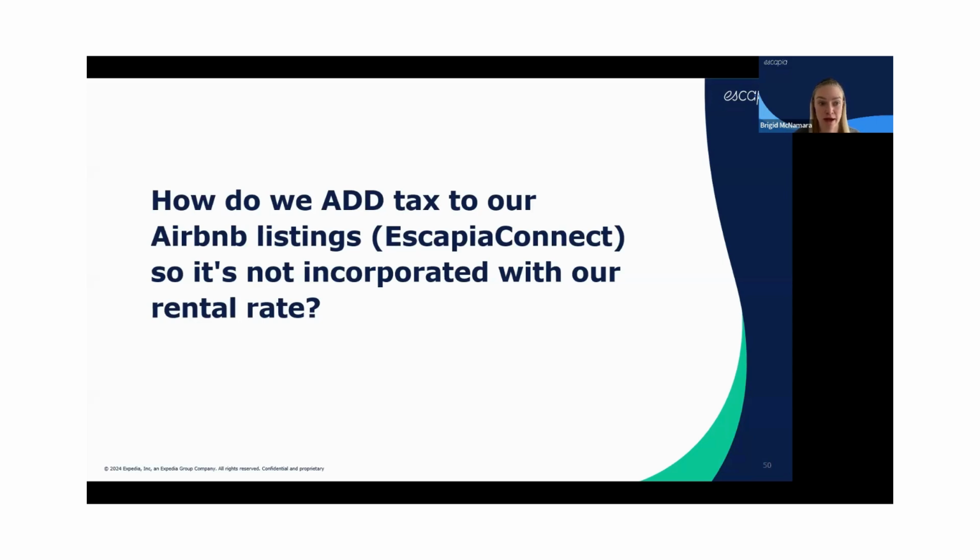It would only be adding taxes that are going to be incorporated into the rent. If you are one of the other eligibilities, you should be able to add a tax or essentially override the Airbnb tax. But you need to make sure that you have your tax information and your tax numbers input and validated in order for that to happen. Otherwise, it will act similarly to ineligible and it will put it in the rent.